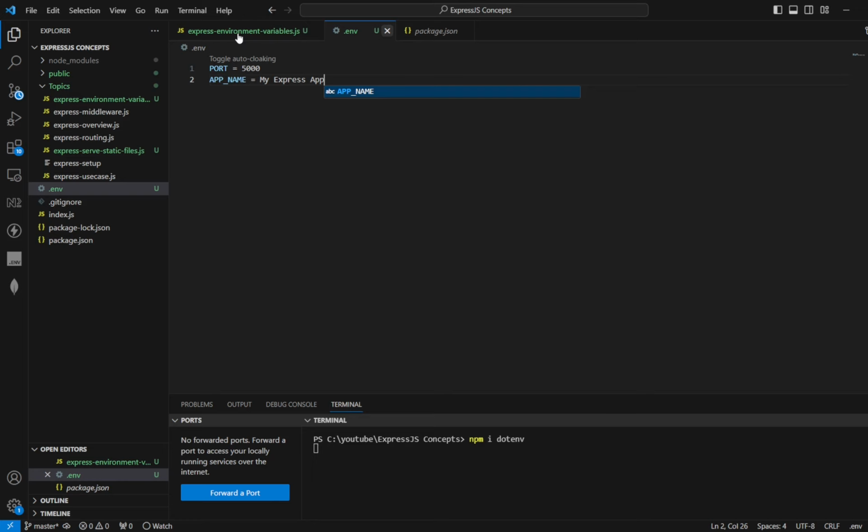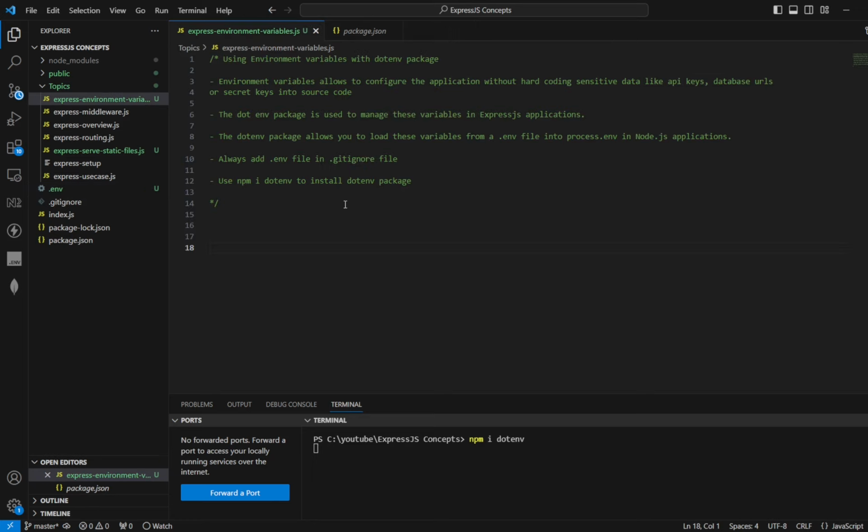So now let's come to the code. Firstly, we need to import the required modules. So firstly, import the Express.js module. How do we import it?